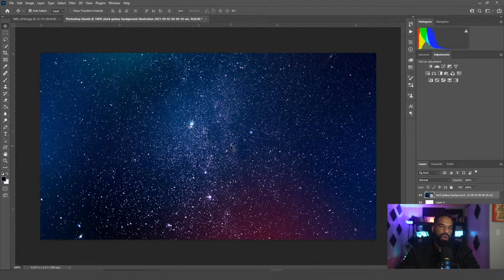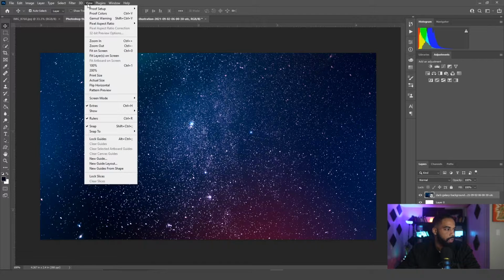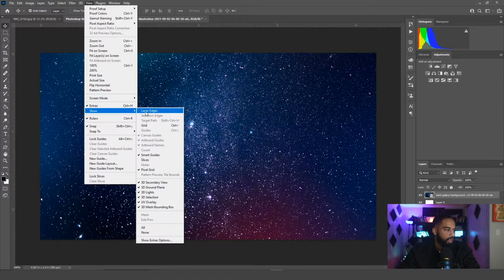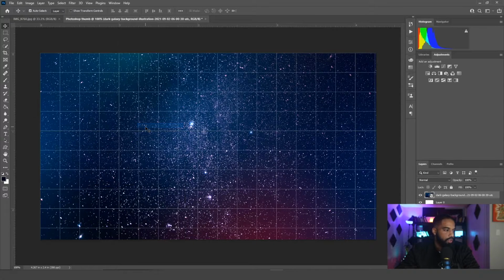And if for whatever reason you're not able to see those lines and those guides, all you have to do is go here into view. And you can see here, show, there's edges, there's the grid, there's pixel grid, and one of the best ways for you to actually be able to do that is just play with it. For example, if I show you the grid here, you have this grid that will give you a visual guide. Sometimes I have that off because it's a little bit distracting. You can use that to position your images in the perfect place. Then you can go back and turn the grid off.